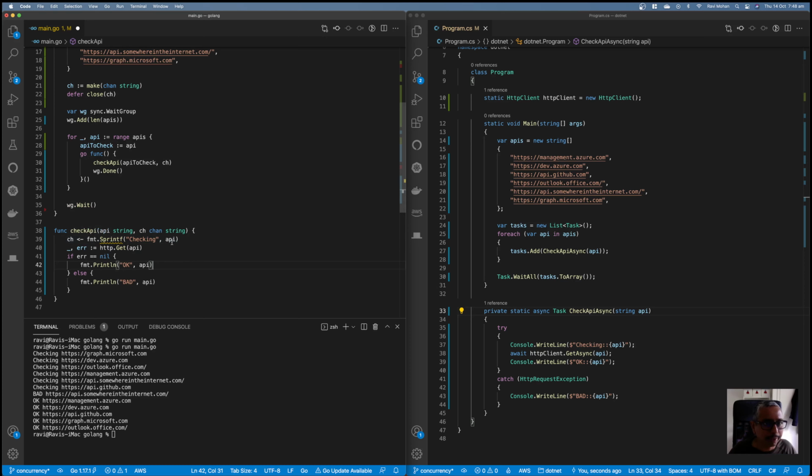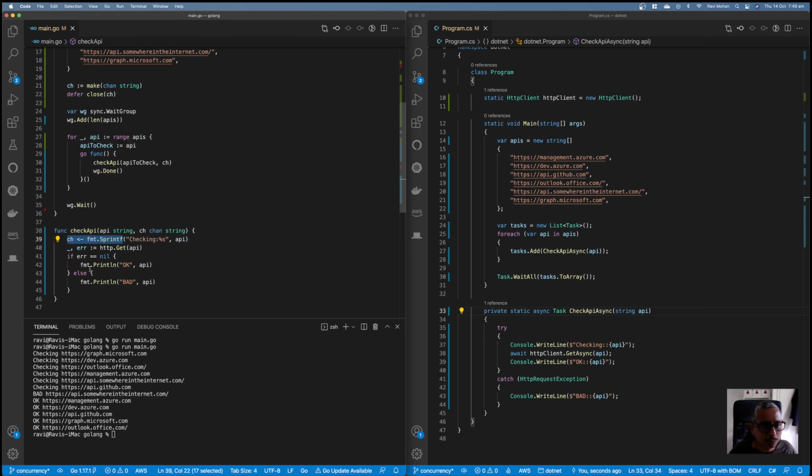So we are going to say sprintf, and then we have to use checking colon and percentage s, and API. So we are using this string interpolation. We are saying percentage s, and we are passing the API for it. And likewise, let's just convert everything. Let's copy that.